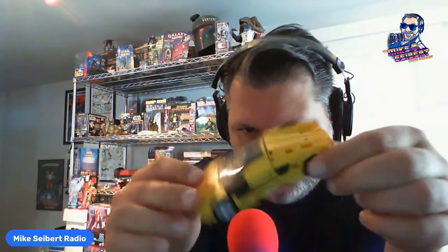So there's a lot of flashes of black to cut the canary yellow, the French's mustard yellow of Tiger Track here. So that's really cool. Now, I would have liked, because Tiger Track has the same problem that Deep Cover has, in that the windshield is so clear, and his arms and that mechanism is so minty white that you can see it through the window. I would have preferred this to be a smoky black or opaque or something, just to give it that extra flash of black, which I think is really, really cool.